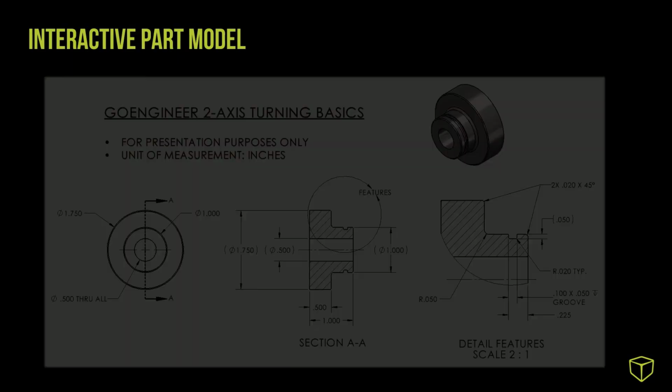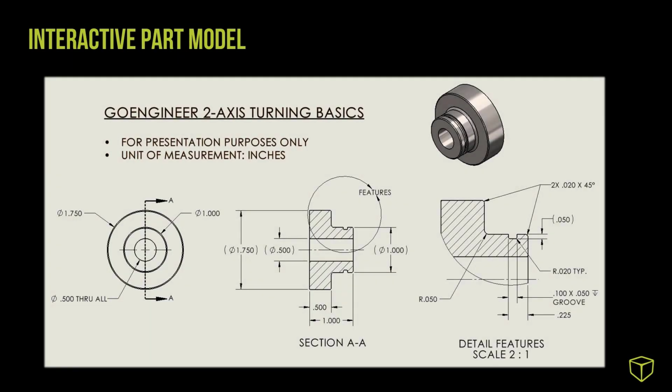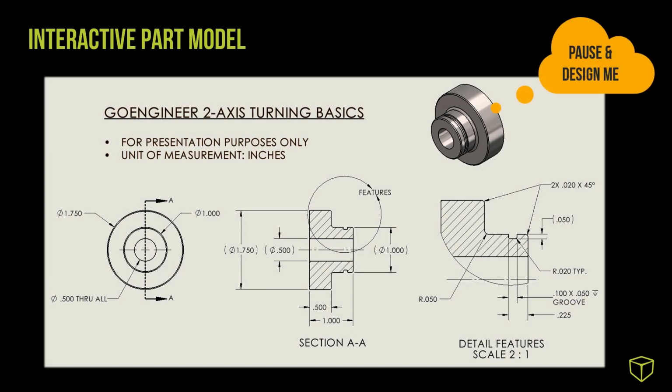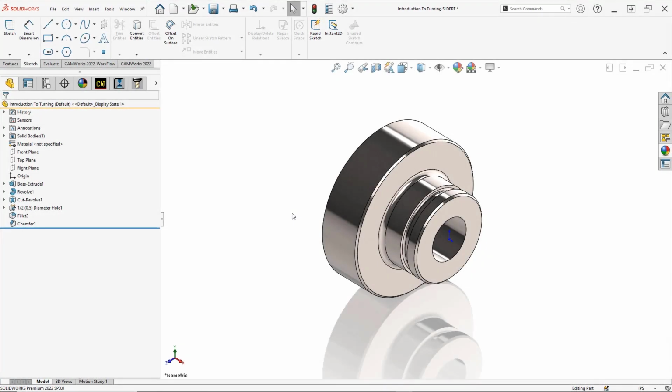As mentioned earlier, this part will be used to generate NC code. Feel free to pause the tutorial and replicate its design using SOLIDWORKS best practices. When designing a part for manufacturing, the location of the SOLIDWORKS origin, as shown in blue, is always a consideration for ease of setup in the CAM environment.